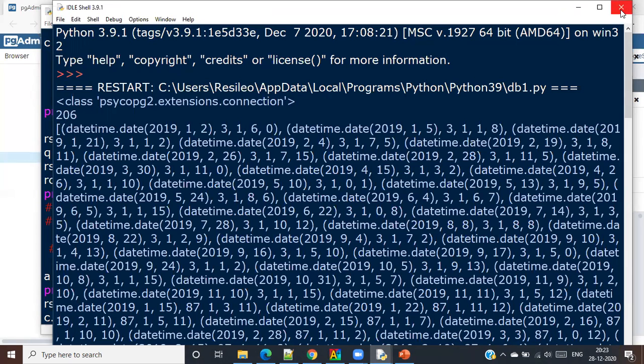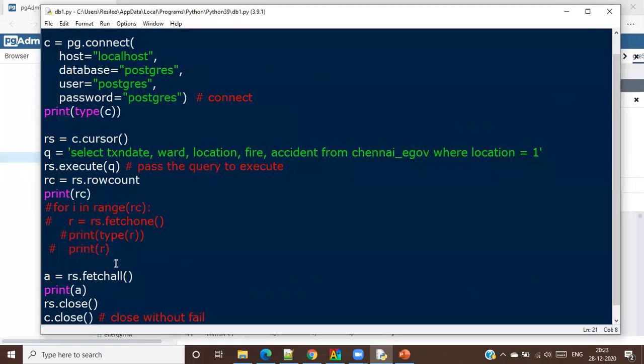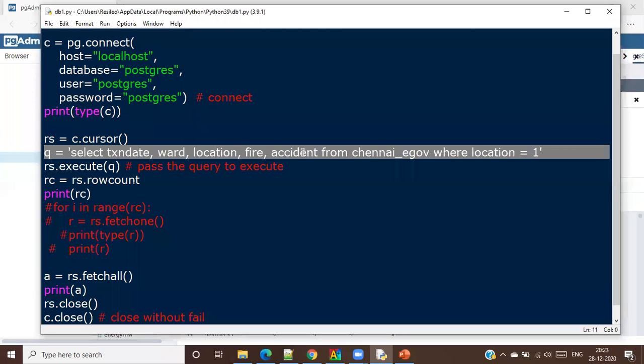But the issue is, if it is going to be like 2 million items, I cannot use this fetch all. So better, whenever you are writing a select statement as a standard programming practice, never write a select statement without a where condition, so that at least you are able to bring, and do not bring the records which are unnecessary for your processing.